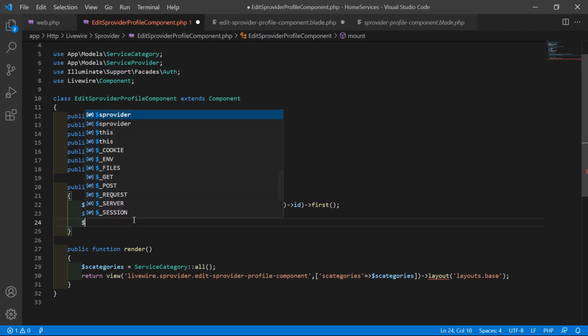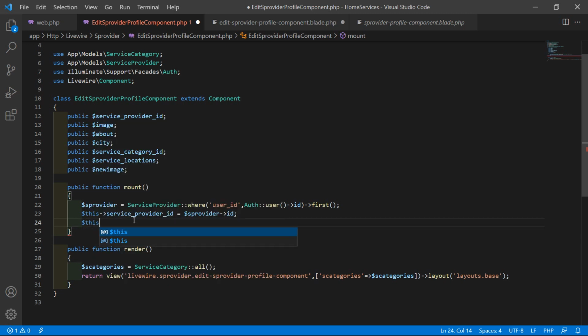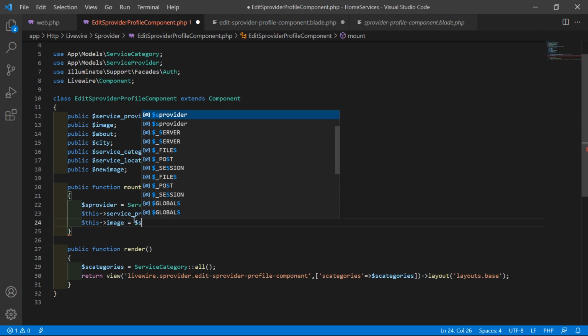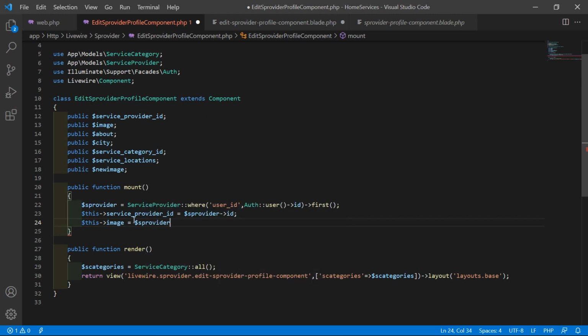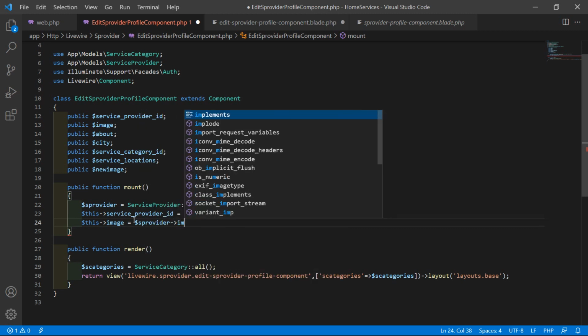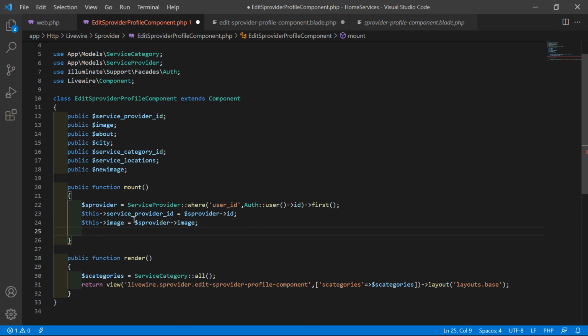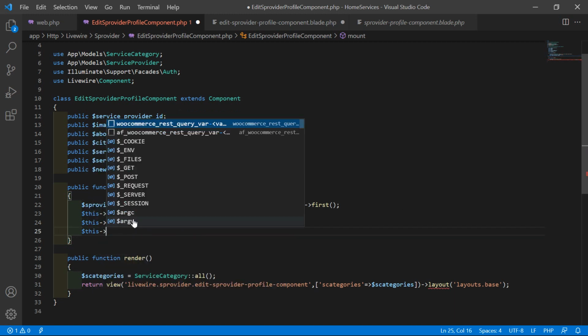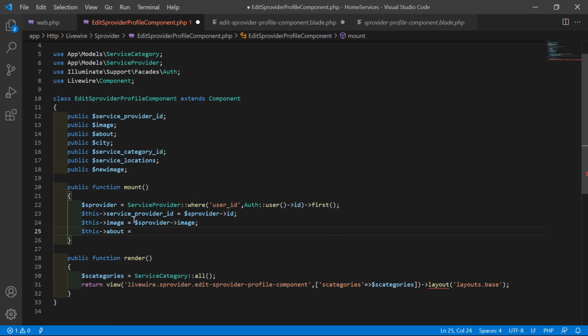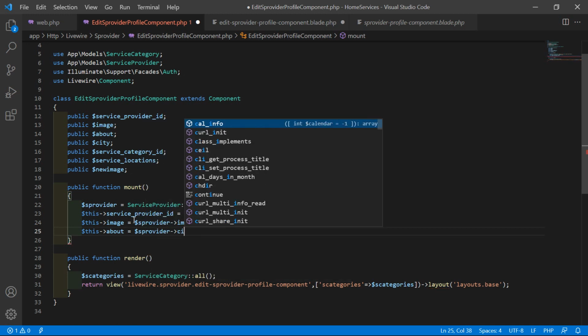Okay, then $this arrow image is equal to $provider arrow image. $this arrow about is equal to $provider arrow city.